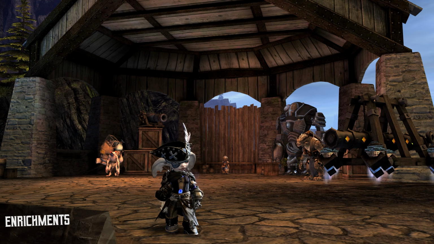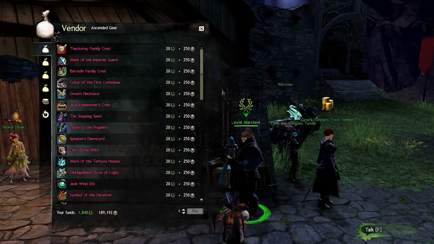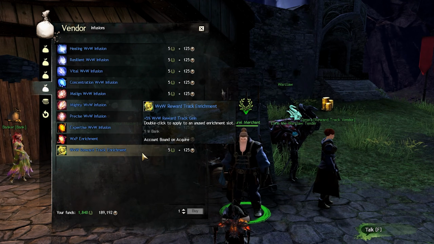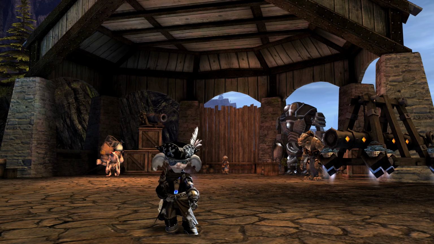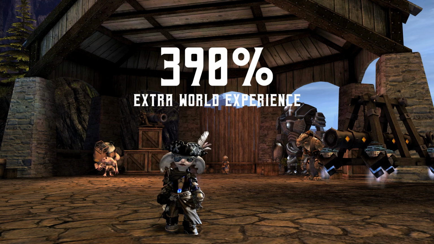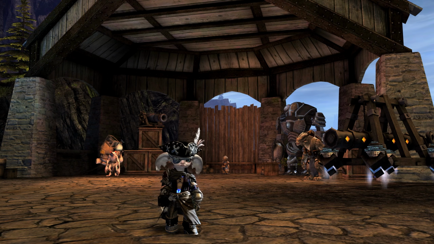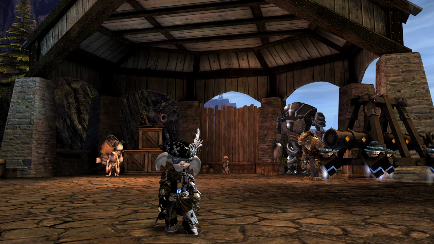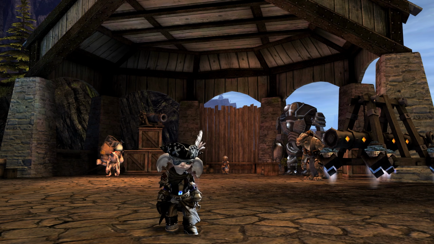Enrichments. 10% world XP or 5% reward track boost. Enrichments are the upgrades you can put into your Ascended Amulet slot. You only have space for one in your entire build, so you will have to choose which one you will use. That was a lot of boosters, and if you get all of them, then you'll get an additional 390% world experience. This is only during World vs. World event weeks, of course. Outside of these, then you can sneak your way up to 290%. This will massively increase your progress towards the Tier 3 World vs. World armor and maxing out your rank upgrades.